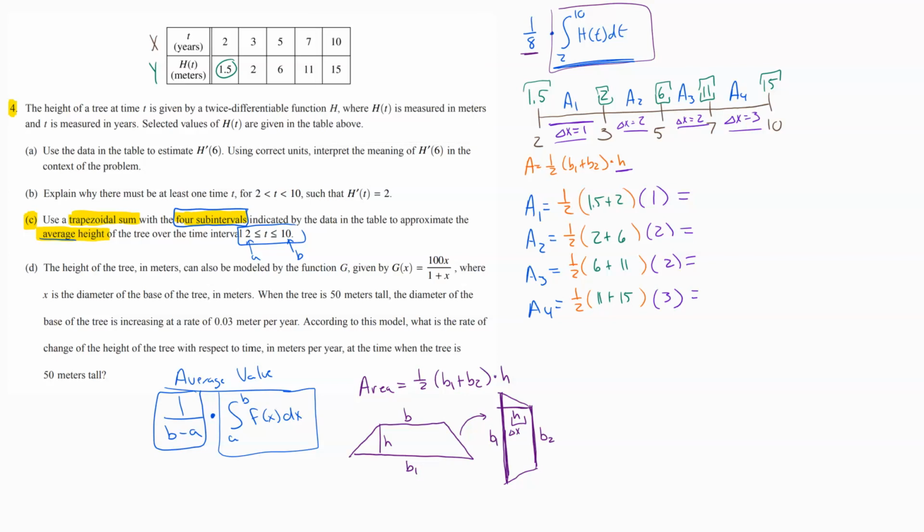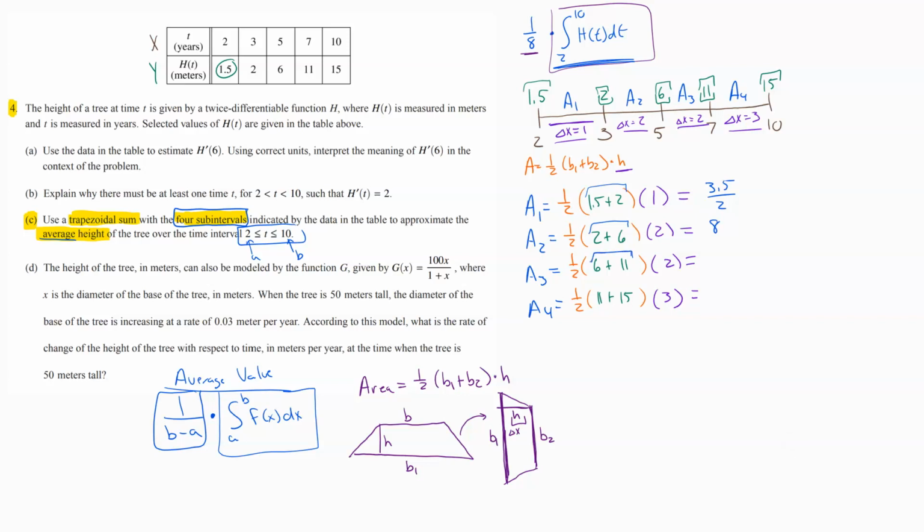So then A2, I'm going to have 3.5 times a half, so 3.5 over 2. On the next one, I'm going to have 8 times a half. So 8 from here times a half is 4. 4 times 2 is 8. Then on the next one, I would do 17 times a half, which is going to get me 8.5, and then that times 2 would end up giving me 17 out of there.